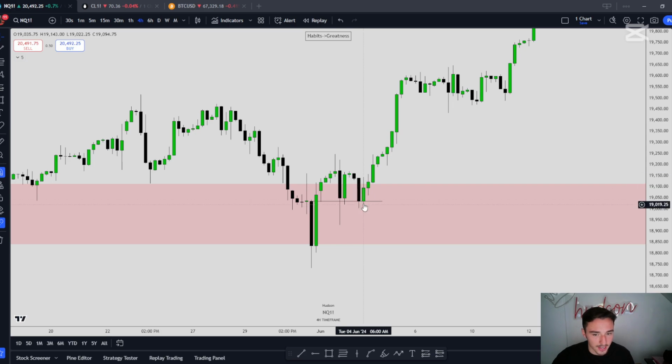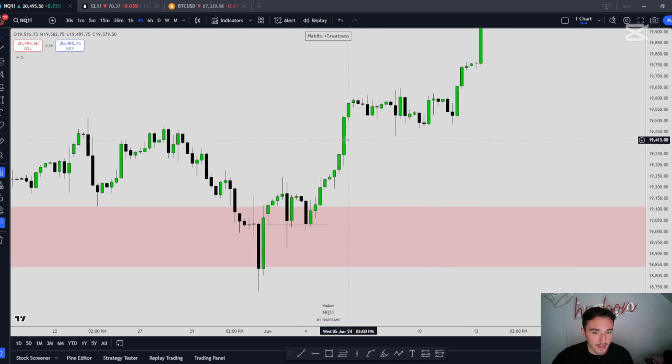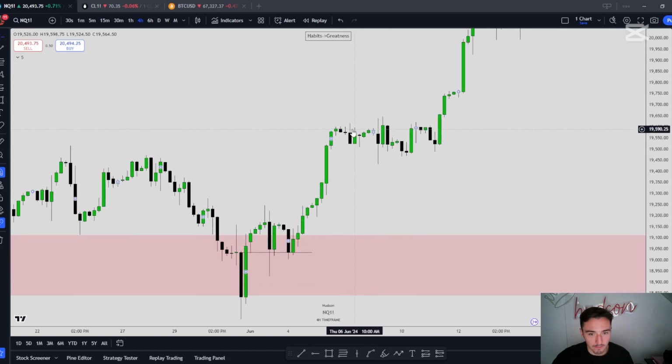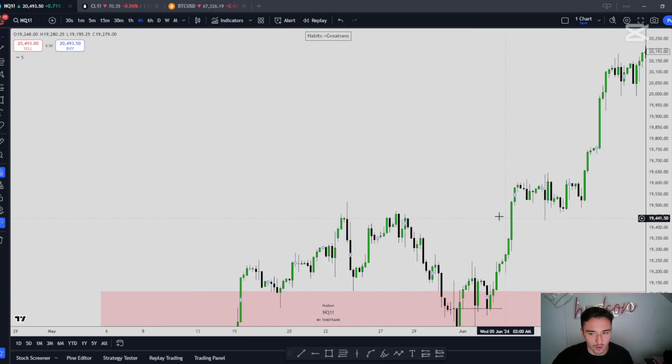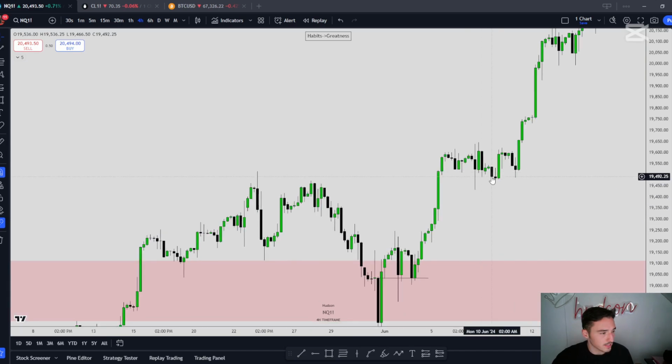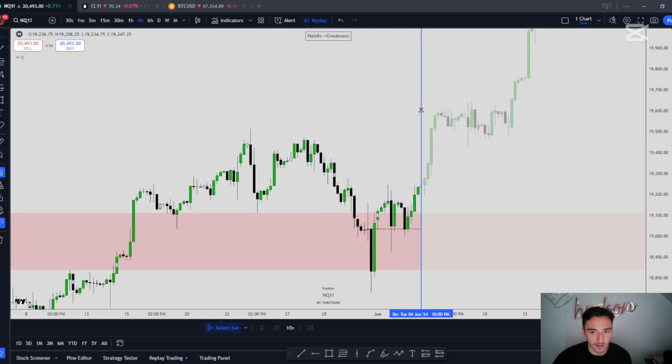Overnight session traded into it. 10 a.m. opens up. Would have been focused on that 10 a.m. candle, right? I know it's not that big, but I would have been focusing on longs to see if we could get that push higher, right? And then obviously Wednesday, absolute ripper. Thursday, right? And then we hit that draw on liquidity up at these highs. That's literally it, right? Wednesday would have been a nice targeted focus, right?